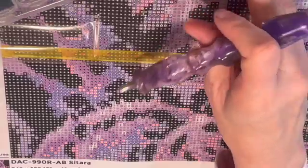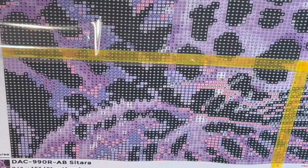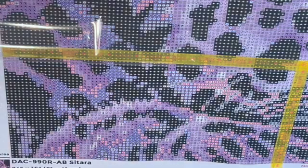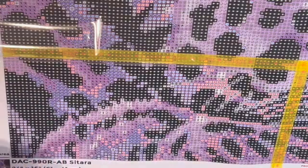So let's go ahead and get started. Let me move this over so you can see better. I haven't even laid any drills on this diamond painting, so technically I guess it would not be considered a whip, but once I start on it today, it will. And again, there's a lot of black. We are on a very dark section today, and I do tend to multi-place quite a bit.